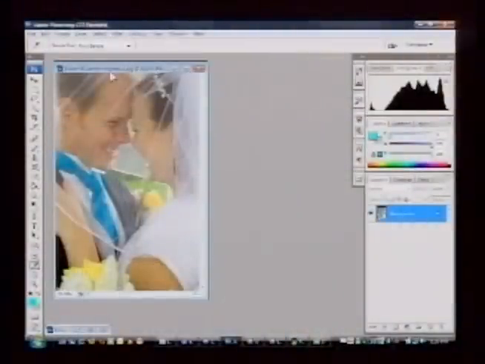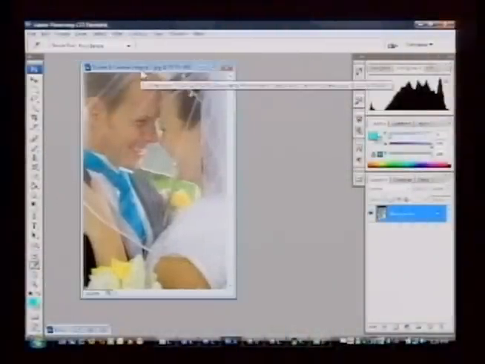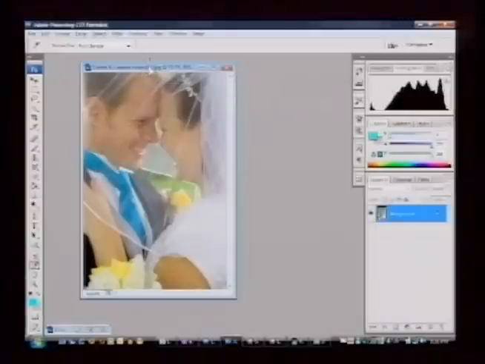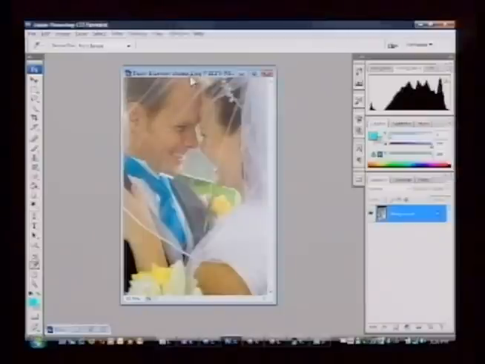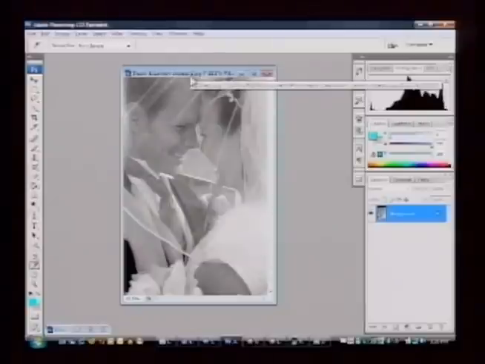Alright, here's a picture I shot when Dustin got married a couple months ago. It's a pretty cool image, don't you think? I like it. The colors on it seem pretty good. Overall, the exposure seems right. And so at this point, I kind of start thinking about, well, what can I do to make this more interesting? One of my favorite effects, black and white.